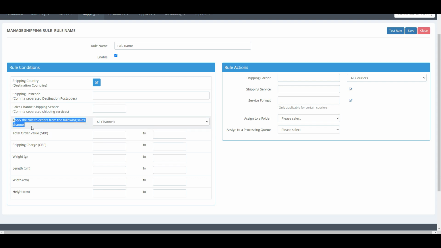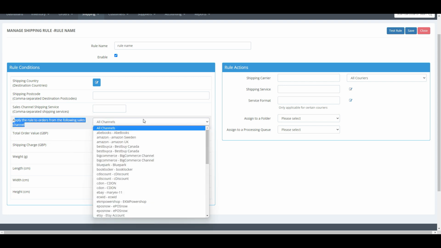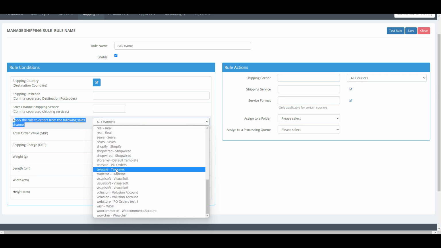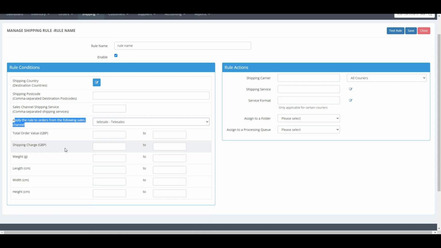You can also apply the rule based on the channel. So in our example, I am going to pick telesales. We are going to create a test order in the system. It can be based on the order value, so that could be between £5 and £500.